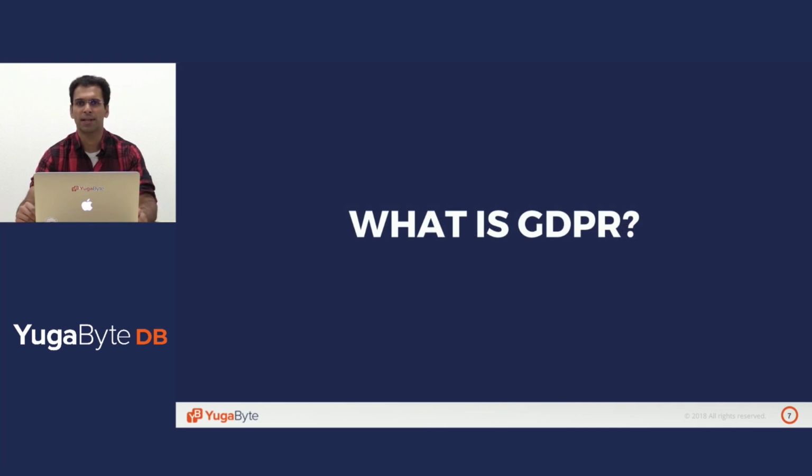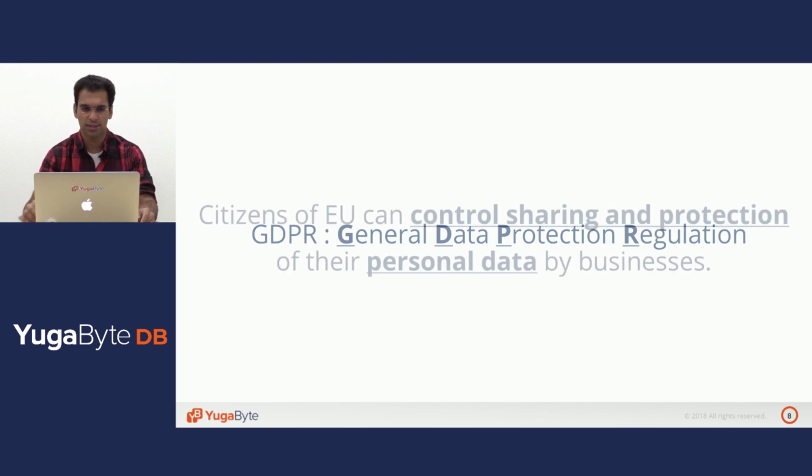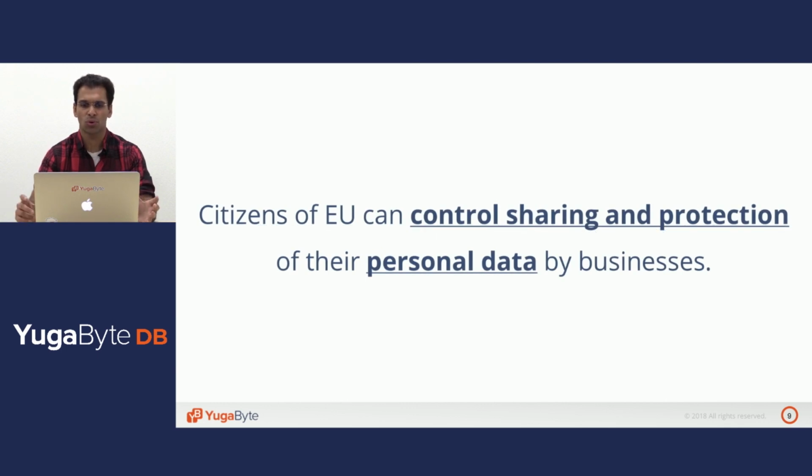Okay, so the main topic now. What is GDPR? So let's start there. GDPR expands to General Data Protection Regulation. It is some control that the EU gives to European citizens, the citizens of the EU, on their personal data. So we're going to look at what control means, control with respect to sharing and protection of their data. So we'll dive deeper into control and what personal data means. So we'll start looking at these two in detail.